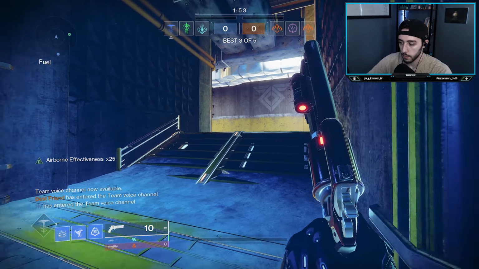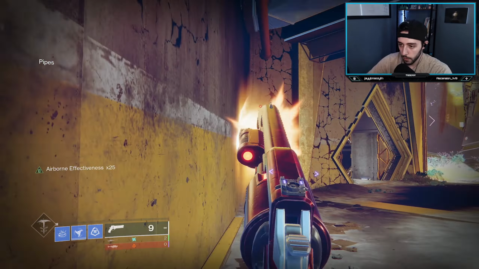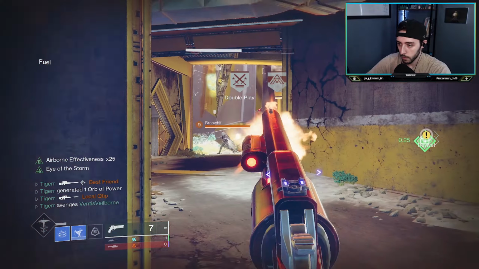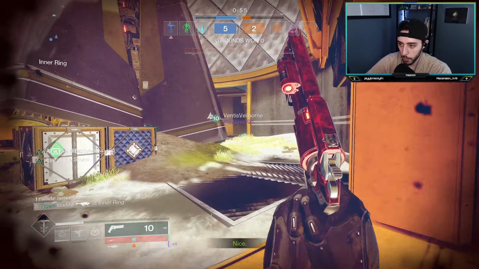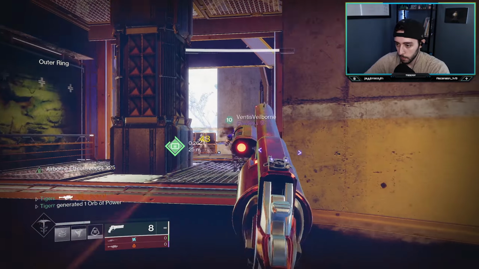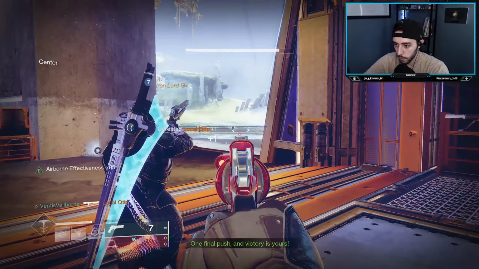I'm gonna go outside. Not a good idea. Guardian down. They all went outside. Oh. Nice, too. Teammate's not next to you. You want to grab heavy, even though I have Apex Predator. Get sniped! Oh, perfect. One final push. Okay. Oh, he's outright.